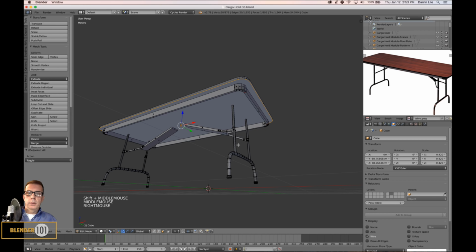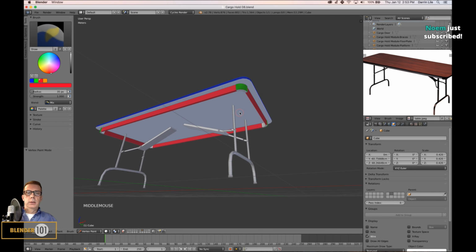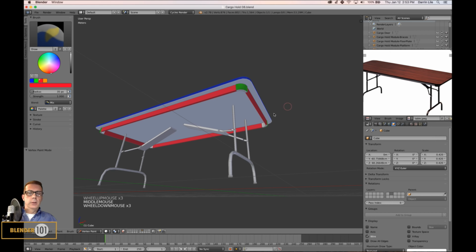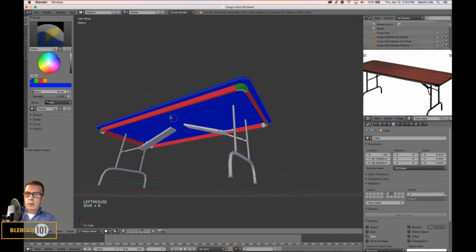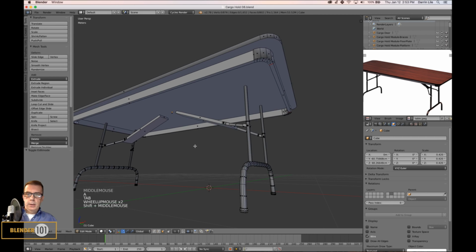This bottom, I could make this that blue, because we're probably never going to see it. In other words, this black material, I could do that. I don't think we're ever going to see the bottom of that. Now the rest of it needs to be a metal material. So I'll just go through and grab all of these with the L key.